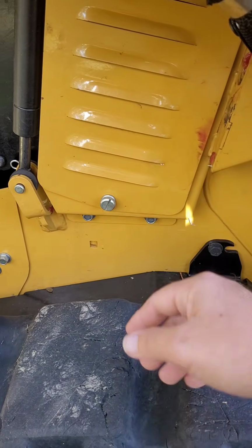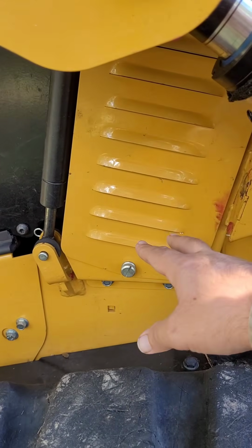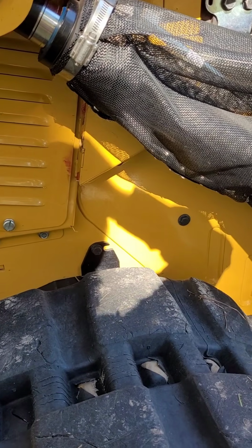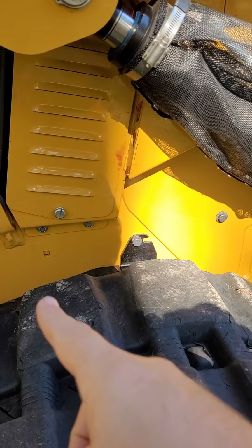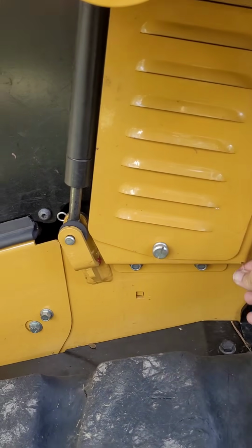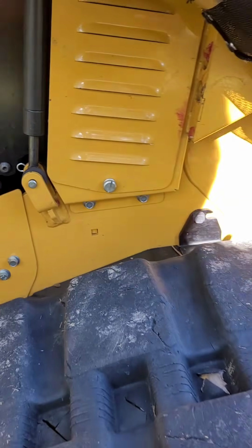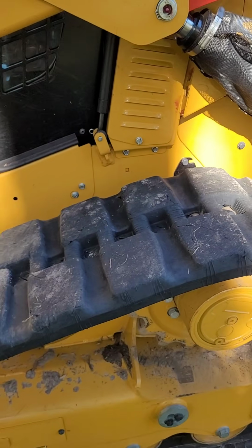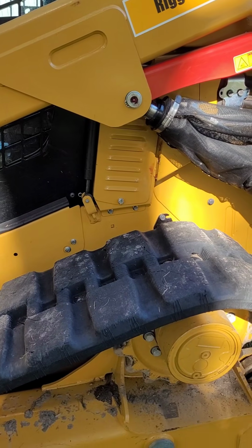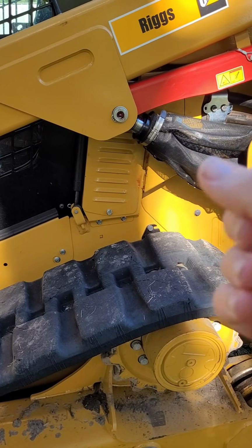One thing that is, to me, the worst thing about this whole unit, and it's not that crazy, is where they put the air filter. It's right up above the track, so it's constantly getting debris up in there, and debris easily can just fit right in through there. I think that's just a bad design. Me personally, I think they could have put it somewhere else, but maybe they couldn't. I don't know.